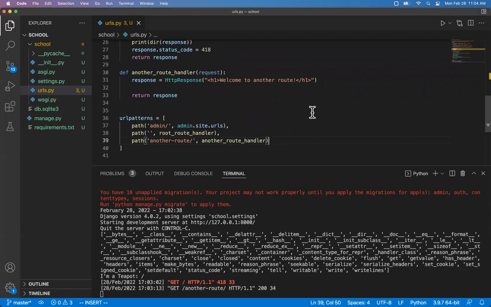Andrew? Speaking of what you just said about the organization of it, I guess it doesn't really matter what order we have the paths in within URL patterns then, right? If we're using it as like a table of contents.